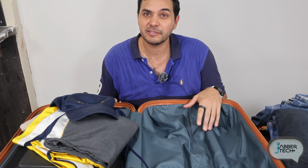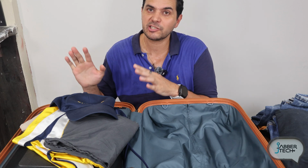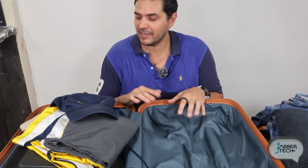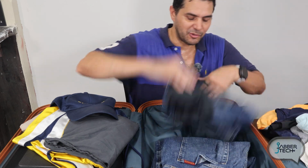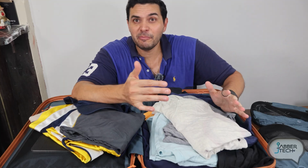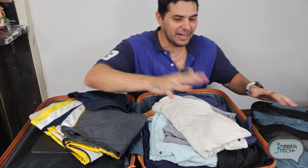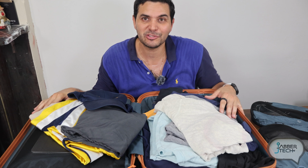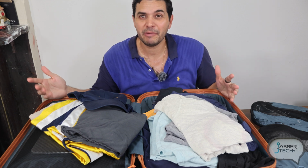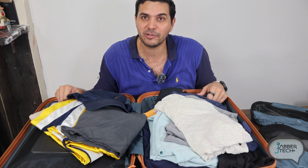In my opinion, this is the perfect size for those of you that want that sweet in-between spot between an actual full-size luggage and a carry-on. But again, very awesome that you can pack everything you need for a 5-day stay. And if you're a better packer than me, you could probably get a month's stay out of the Transit Plus. Again, I'm not the best packer. Maybe I've got to watch a couple videos on how to properly pack a suitcase. But whether you know how to pack a suitcase or not, this is going to be the ultimate when it comes to a travel carry-on.